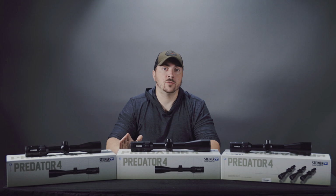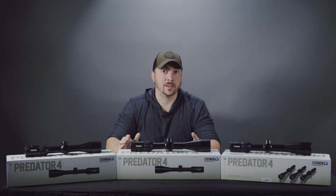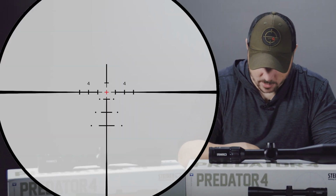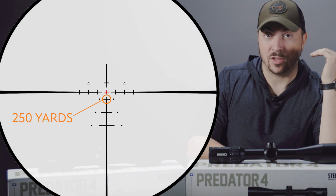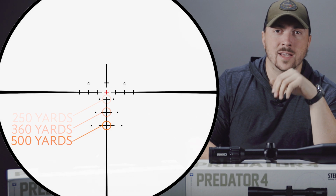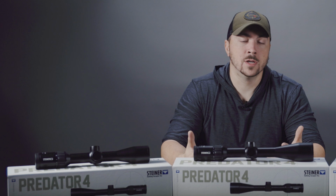However, if you shoot a flatter round, something like a 6.5 PRC, the distances that I calculated were, the first line would be 250, second line would be 360, and the last line would actually be about 500 yards. Now that of course varies depending on what load you're shooting.